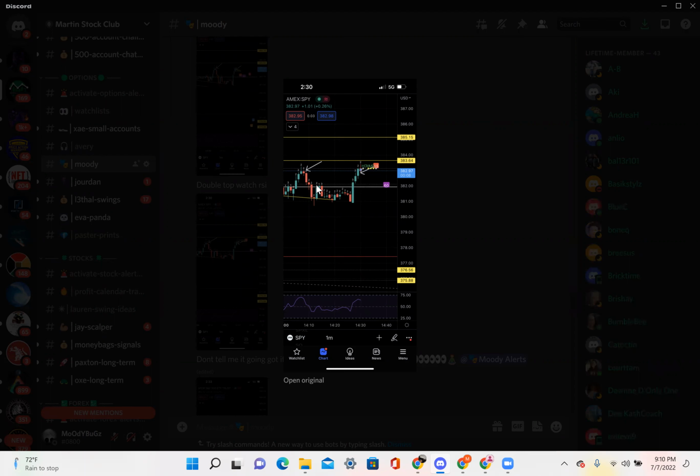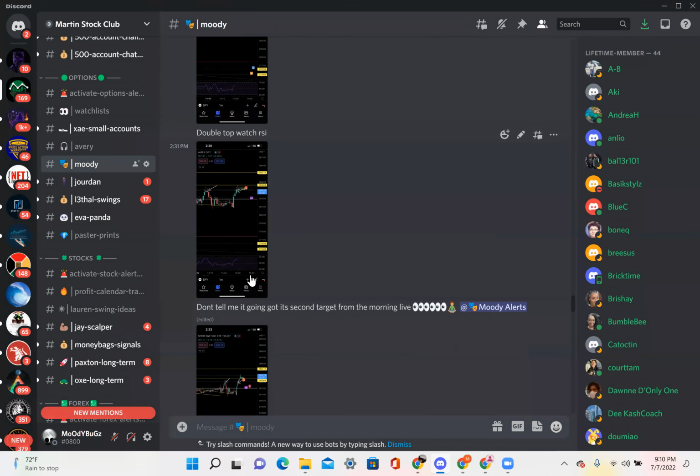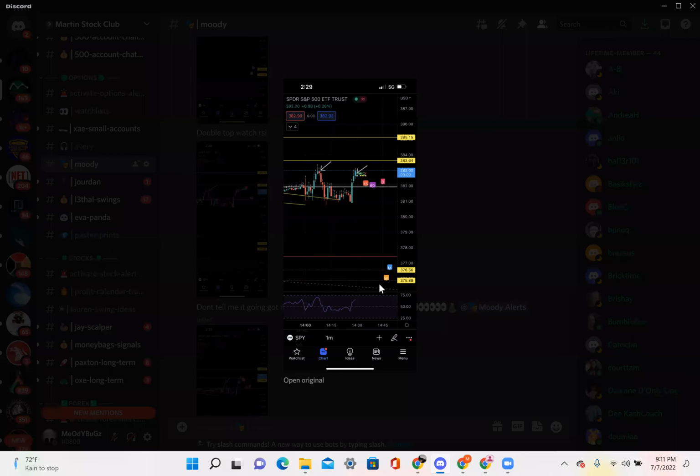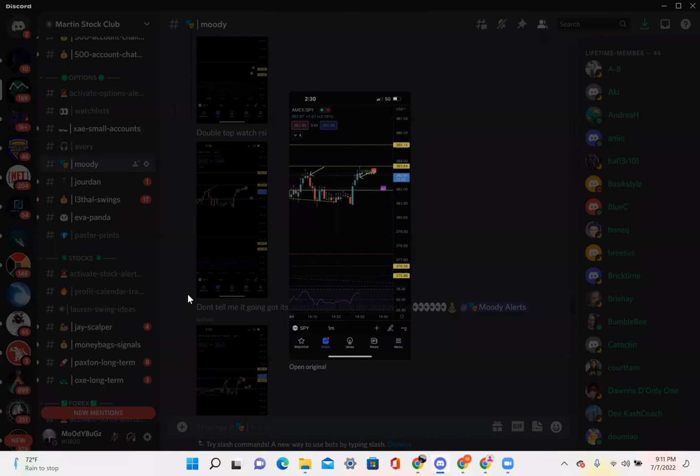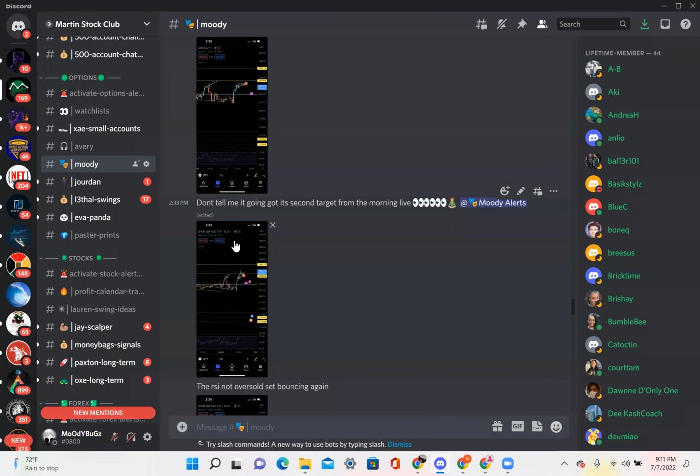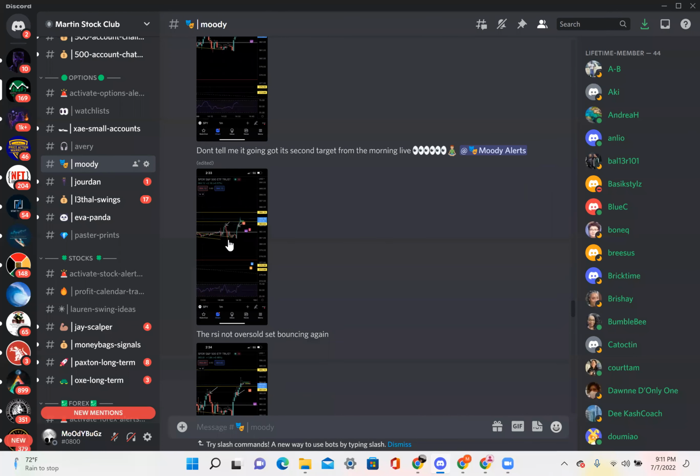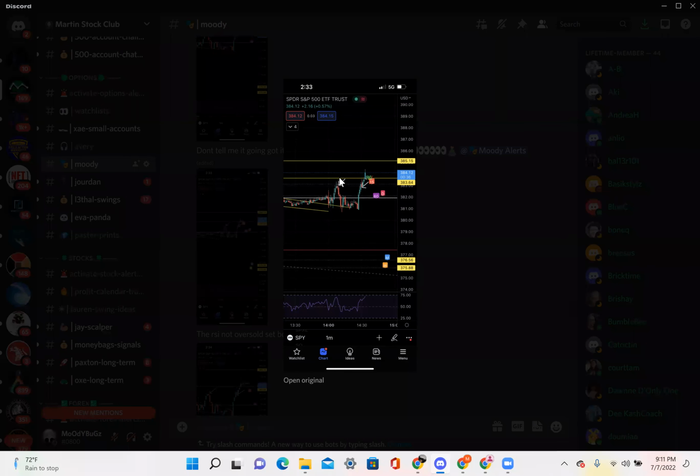Reason I say that, because if we scroll price action, it stops with this pin bar right there in that one. So it's not going to go to this line that quick. It has to break that level. So long story short, see, now I'm teaching on what I was teaching. You can also continue to look at your RSI on this picture right there, not oversold. Look at this one. Now it's curving down because it is a shooter. Don't tell me it's going to my second target that I drew in the morning. It almost hit the first target in the morning. I said I needed to get better, and now it started heading.